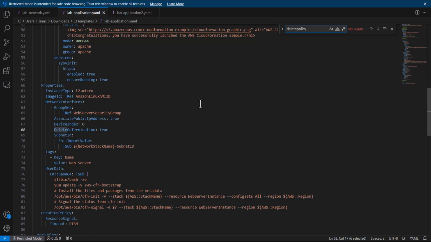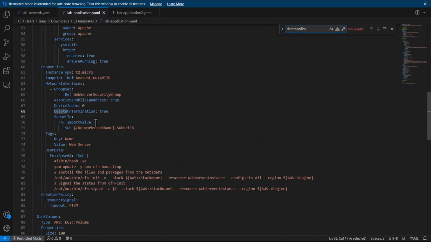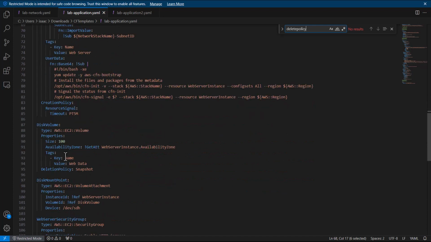All right, so let me scroll down a little bit. There is a part that I want us to appreciate, right? So now you see this one has a delete on termination, so it means that the volume is going to be deleted, right? And then when you scroll down, you see the deletion policy. So this was the right thing I was searching for. The deletion policy says it should create a snapshot. So it means that even though the volume will be deleted, it should still create a snapshot of that volume, right? So that we can restore it later. And you can see the attribute is a 100 gigabytes volume with a key value pair of name and web data.